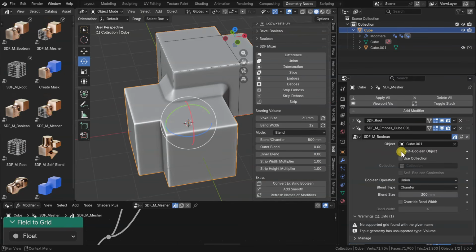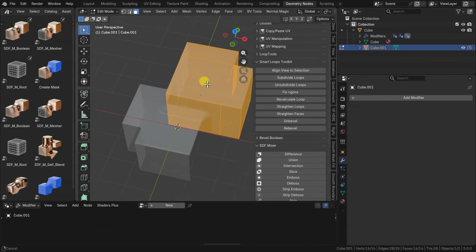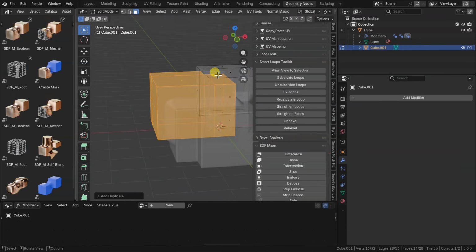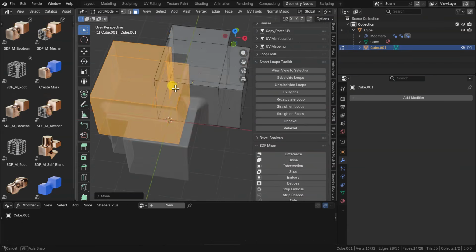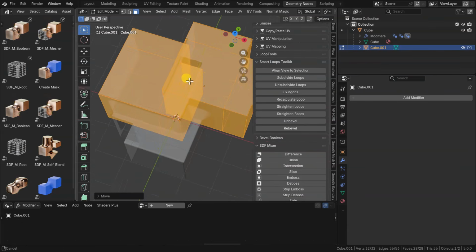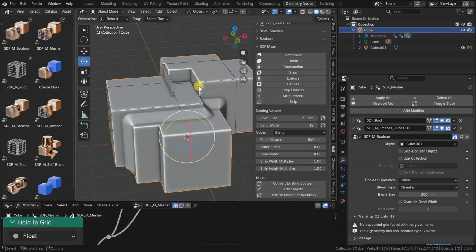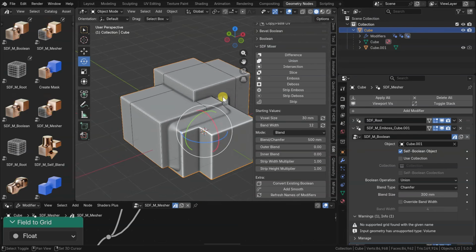What is self-Boolean toggle? If I will enter edit mode of my tool object and copy it, I will have intersection of meshes inside one object. This can cause incorrect Boolean processing. To avoid this, I can turn on self-Boolean toggle. Keep in mind, it can make processing slower.